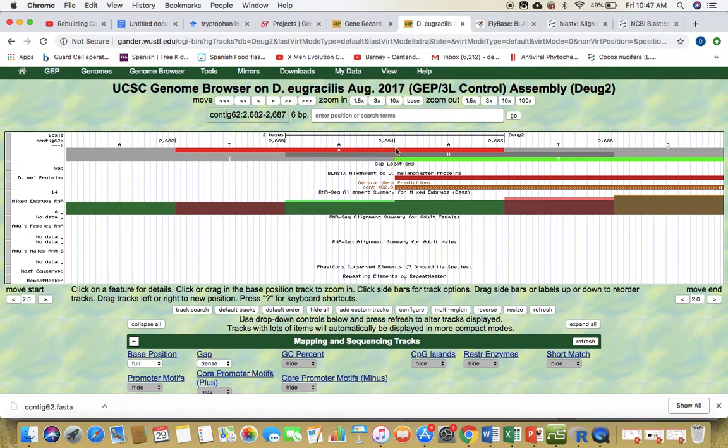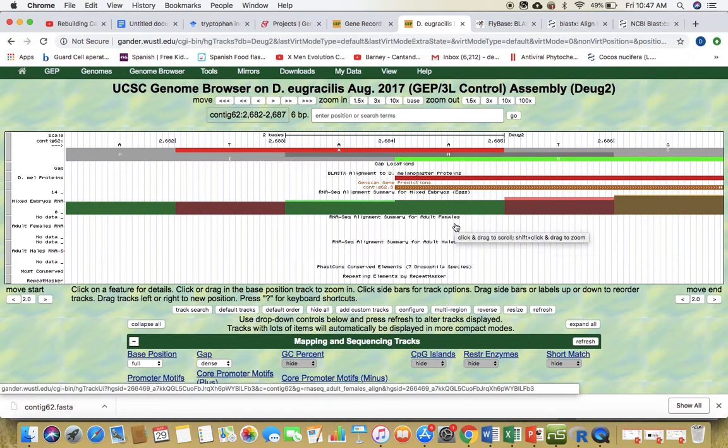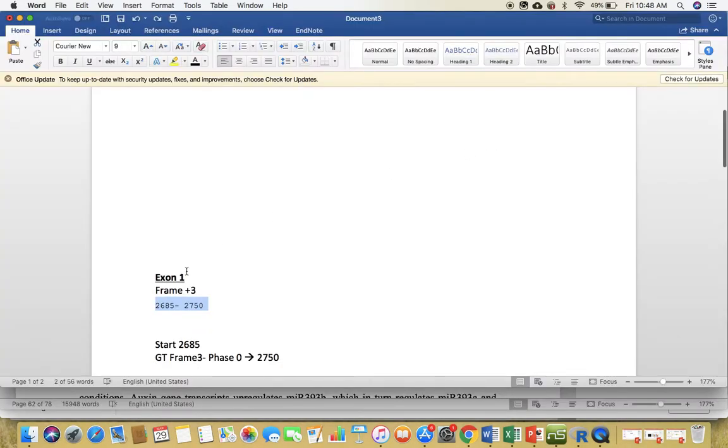2,684 is where our methionine starts. Actually, ATG. So even though it spans here, our A starts here, TG. So actually it starts at 2,685. This is where our A is, right? This is where this starts at 2,685 at A, because this is ATG, our start codon. Because we have this ATG at 2,685, I'm going to make note of that, 2,685. This is where our start site starts, our exon starts for exon 1, right?